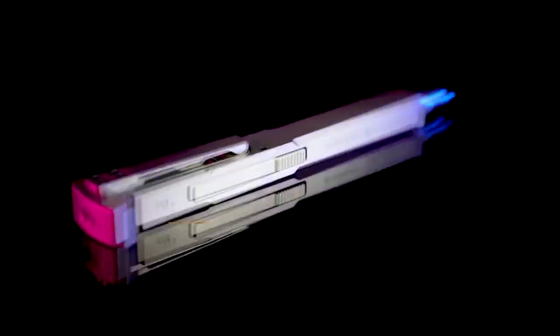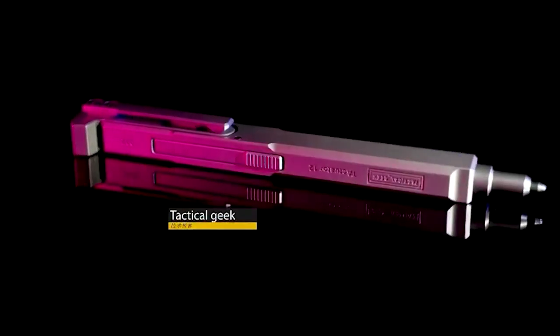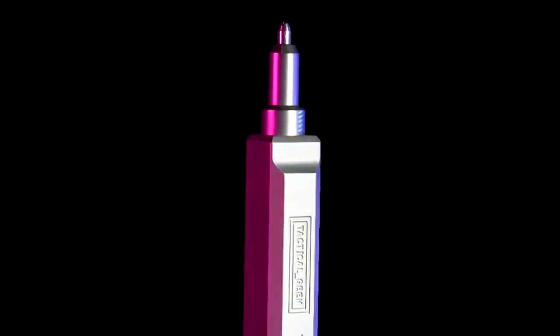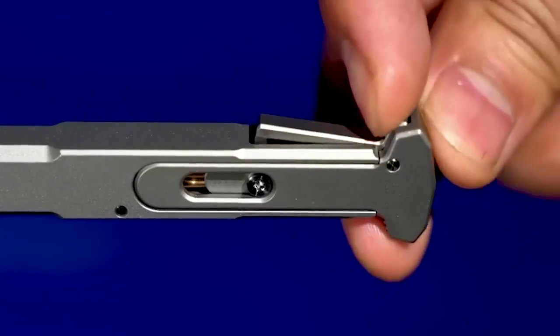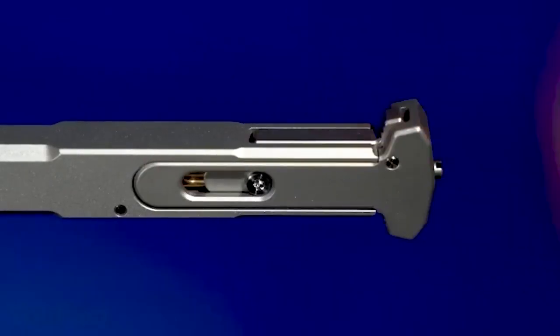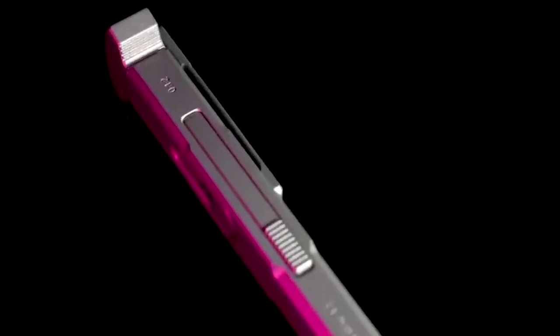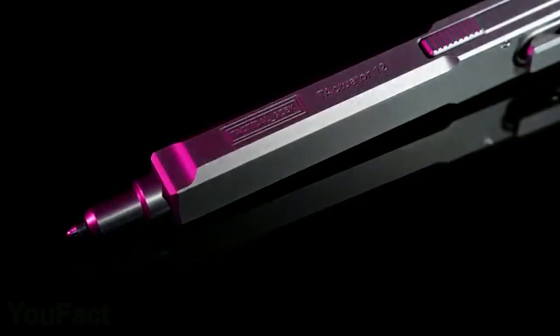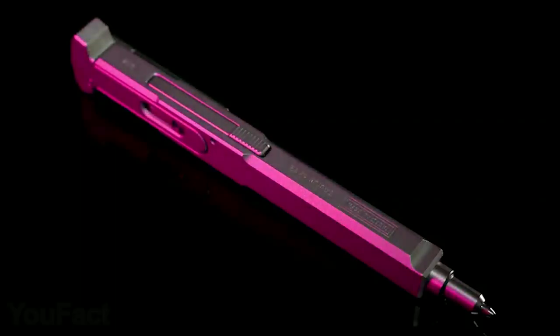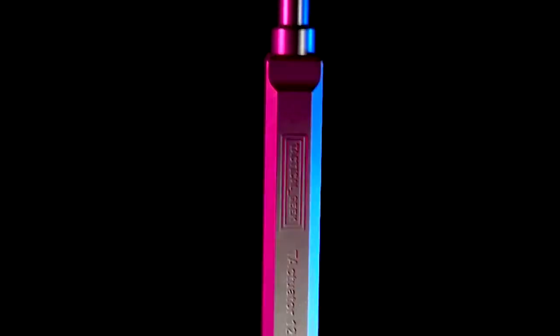When it comes to self-defense, a tactical pen should be no less useful than a knife. This option stands out with a particularly clean and classic design, and most importantly, the tool is machined from ultra-durable titanium alloy. The flat edges make the pen really comfortable to hold even when it's used just for writing. It also features a built-in pocket clip that keeps the pen firmly attached, either to your shirt or jacket. If you want this pen to look a bit more unusual, there's a cool gradient-colored version. This is the type of tool that's stylish and tough at the same time.